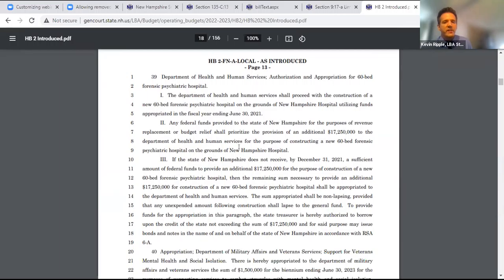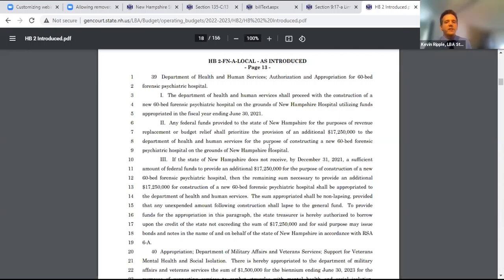Section 39 relates to the 60-bed. Looks like Representative Earth has a question. Oh, Representative Earth, go ahead. So do those last two fall in that same category of things being appropriated in HB2 and not? Yes, yes, they are. And they're included in that. I have the governor's surplus statement up now. And I see where Matt referenced the $17.8 million in House Bill 2 appropriations in fiscal 22. So these would all be included within that number. Okay, so we've hit 10, 11 and a half, almost $12 million at least from HHS? Yes. Thank you.